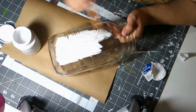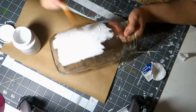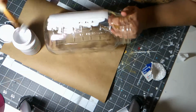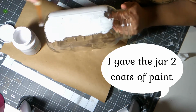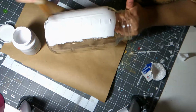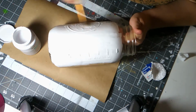We are going to distress the picture as well, and where it says bowl. But we're just going to give this one really good coat. I think one will be enough since we are distressing as well. You want to make sure you get your brush strokes out. And then we'll let this dry, and then we're going to turn it into a flower arrangement with flowers from the Dollar Tree.